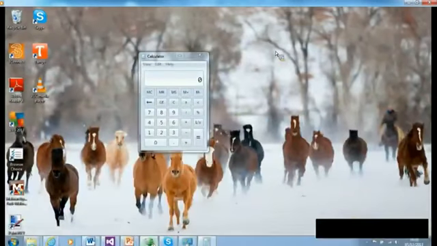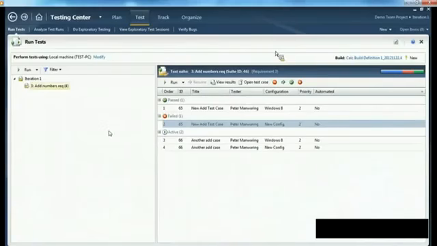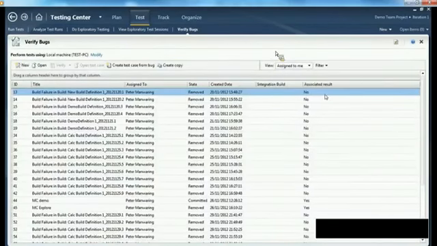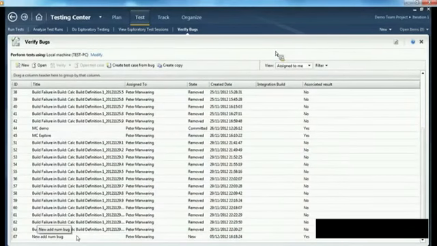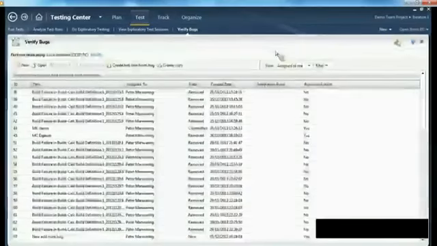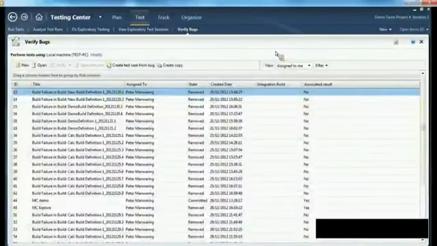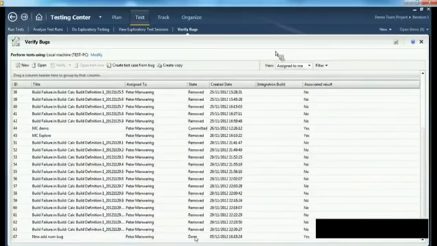But the point being that if I go back to MTM and go to another part of MTM called Verify Bugs, here's a list of all the bugs on the system. Again, this can be filtered, so I can only look at the bugs that are assigned to me or have been created by me or within a certain time frame. If I refresh the screen just to get the latest information, I can see at the bottom that the bug has been moved. Its status has been updated. So I can take a look at that and see exactly what the developer has done.